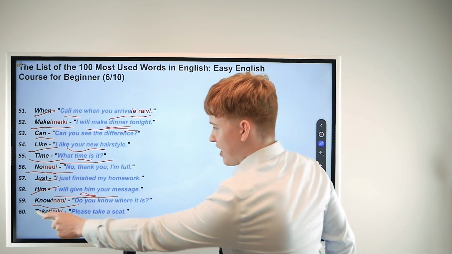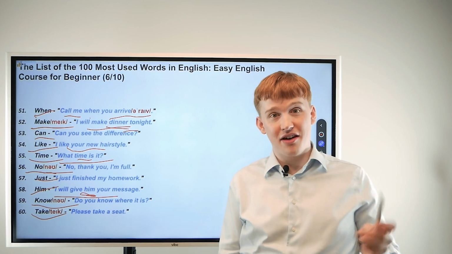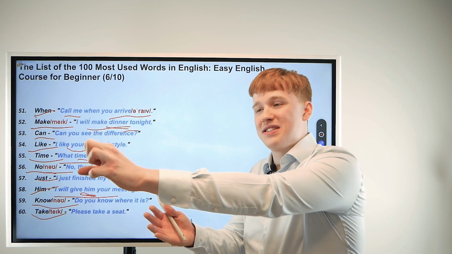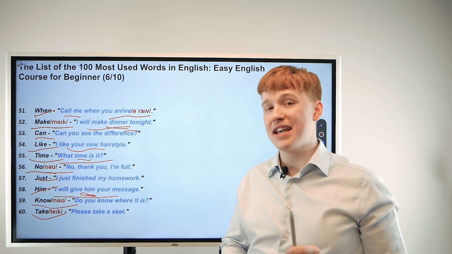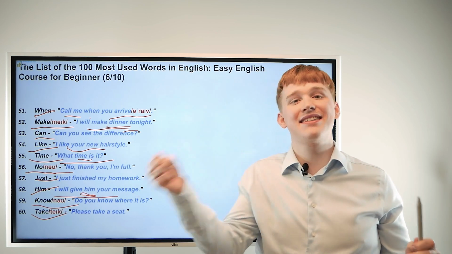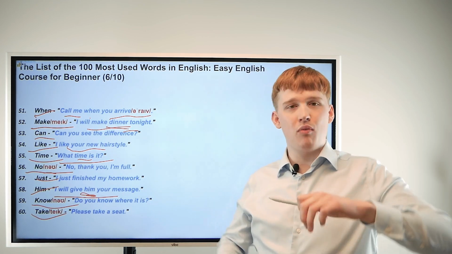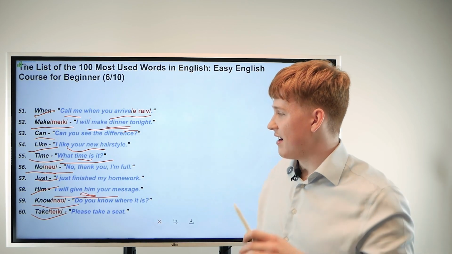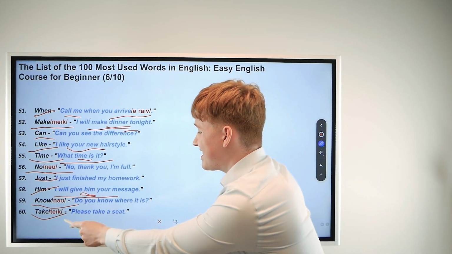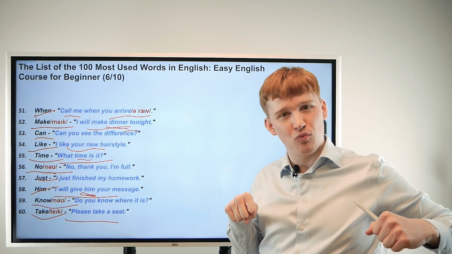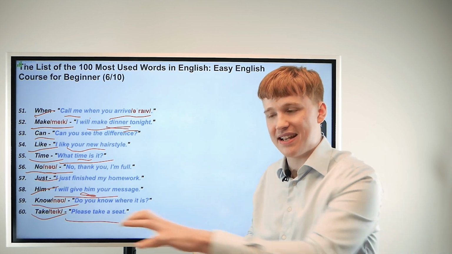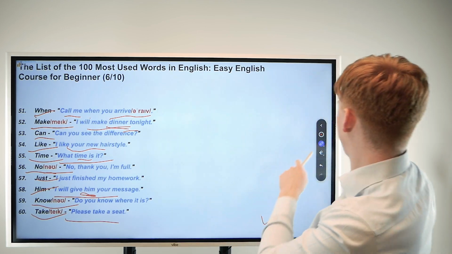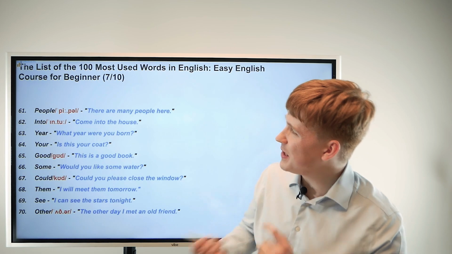Next up, we have take. This is another very common verb in the English language. So if there is something there and you take it, you take it. We don't use take for to buy. So you couldn't say, oh, I will take this. And we don't use this for when we're ordering in a restaurant. You wouldn't say, oh, I'll take this, I'll take this. We want to say, I'll buy this, but we can say, please take a seat. So you're taking that one seat. Please, I will take this. It's quite often when you have grabbed something and now it's yours. So you've taken something.